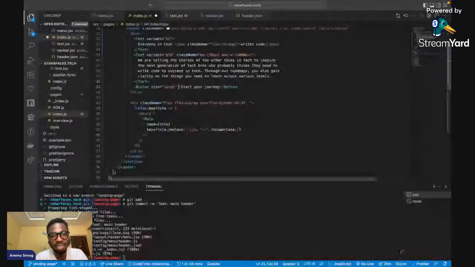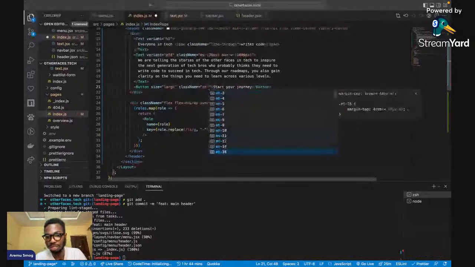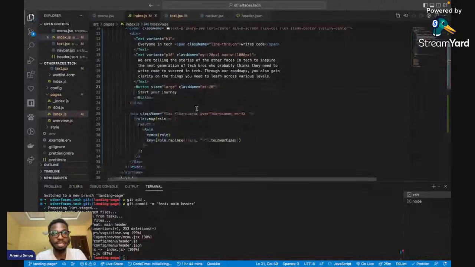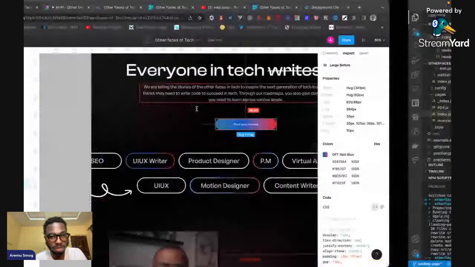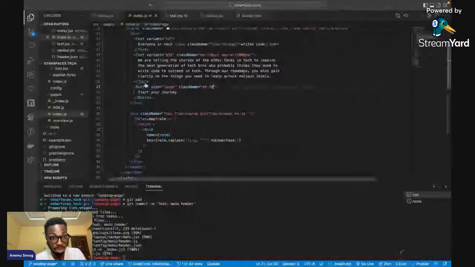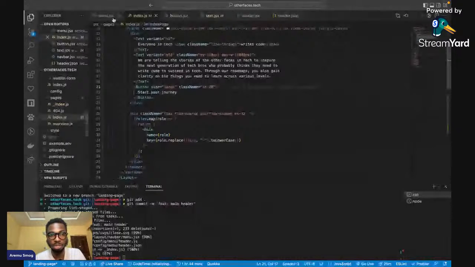So className equals empty, and we are going to look for 88 pixels. Let's just do 80 pixels, just because I didn't even like the idea. Okay, it's not working. Let's see. So can we accept classes? No. So what I'm going to do is come back to the index.js.